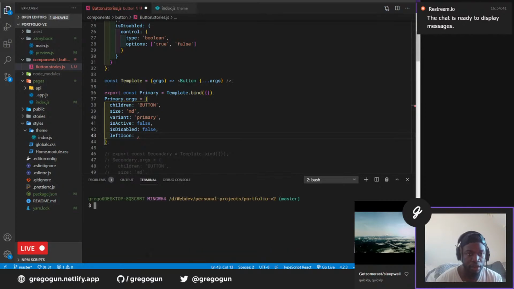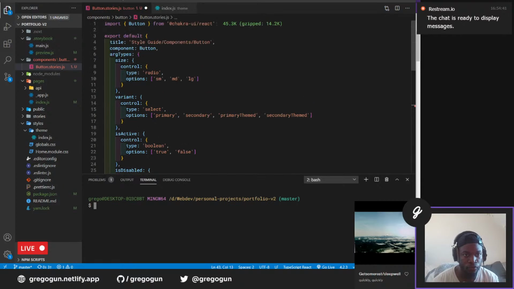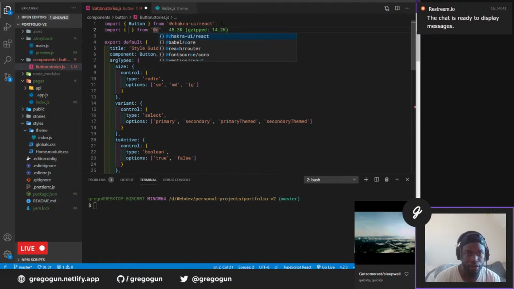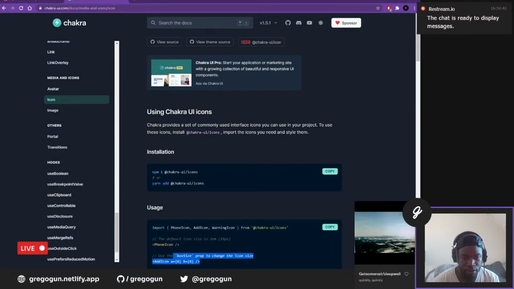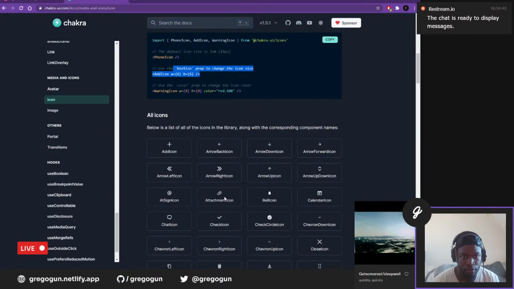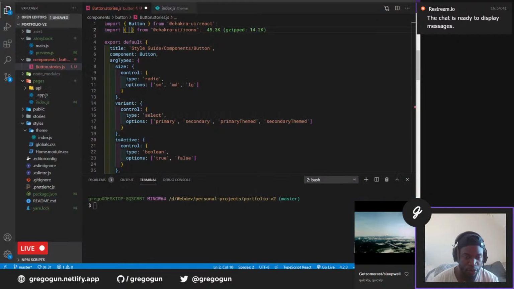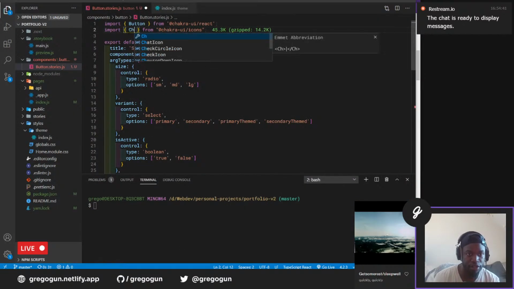Okay, so we're all done. So what I'm going to do, just for this really, is bring in Chakra icons. I just wanted to find the names of these things. Okay, let's find a nice cool icon. Let's do a check circle because they're just always cool. Love a good old check circle.